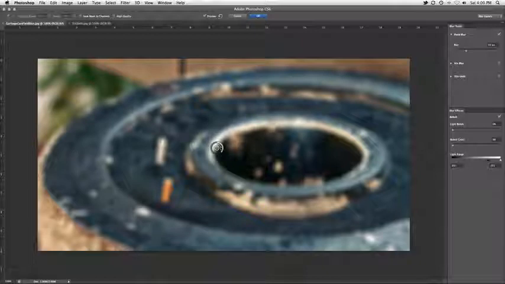The most basic of the 3 new blurs is Field Blur. This will allow you to create a simple overall blur or a blur from A to B. Of course, you can add C, D, E, and so on, but I think you might find that the other 2 blurs are more suited for that. When you first add the filter, you're given a single pin. This will help you define your blur. You might notice a ring that goes around your pin. Clicking and dragging inside this ring will increase or decrease the amount of blur.